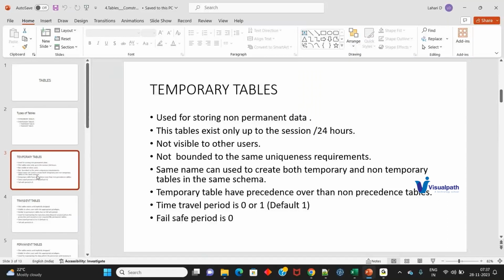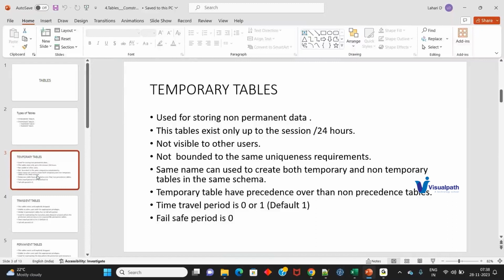Once we log in to Snowflake, that is the session. Once you log out from the session, that means signing out from Snowflake, the temporary table you created in between will be available only up to that time. After a few minutes, if you log in again, the temporary table will not be available.